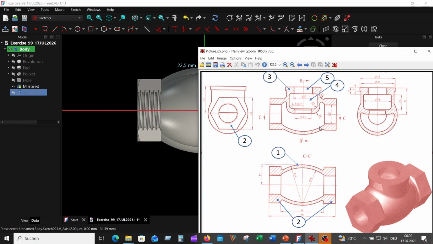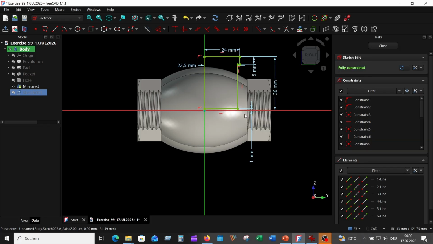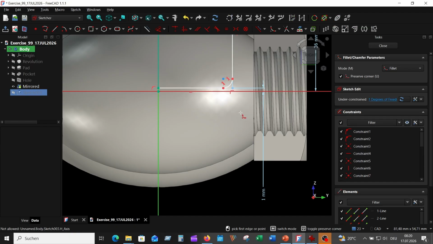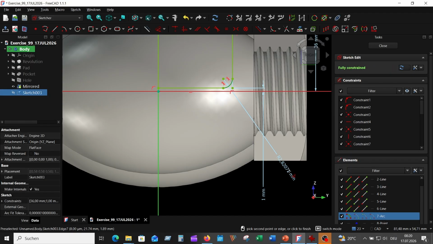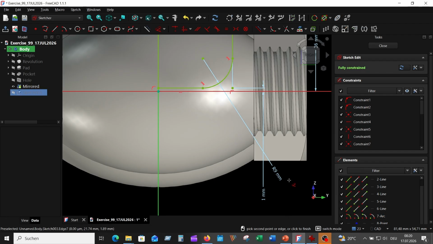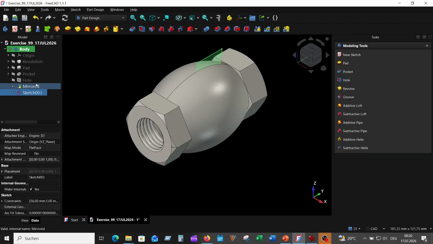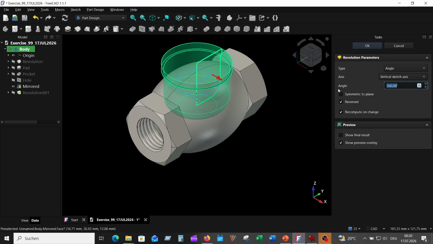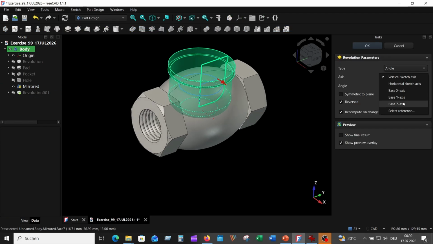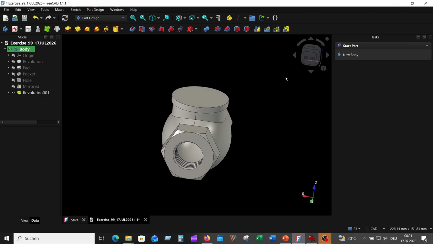First, let us add a fillet to the corner. Now select the sketch and activate the Revolution tool and then select the rotation axis.